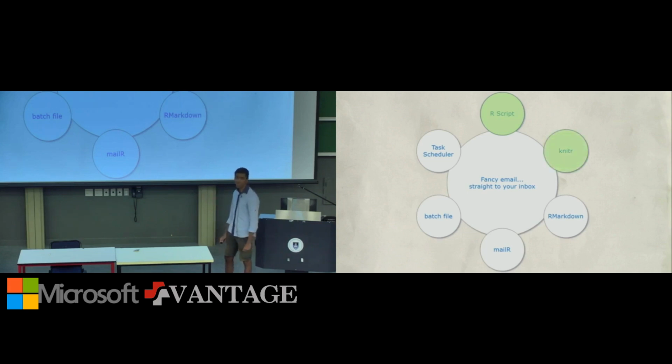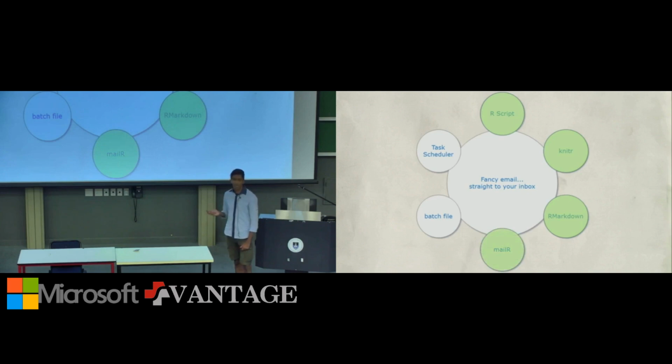So next up, Knitr. Knitr is a package that basically allows us to process Markdown. And we're going to use that because the Markdown is actually our report document. And in here, you're going to be including any of those nice views or information that you want to be sending to yourself. So as I say, we're going to include a call to Knitr in the R script. And that's going to pick up the Markdown file and convert it to raw HTML. And we're going to use that in a pretty neat way.